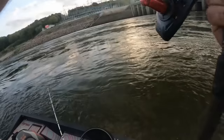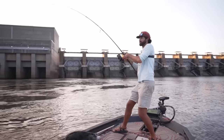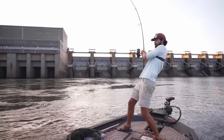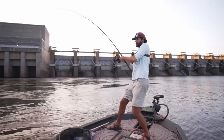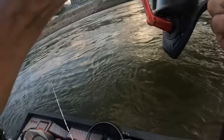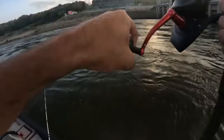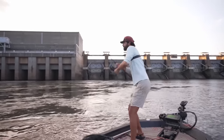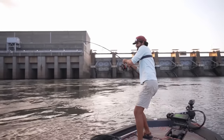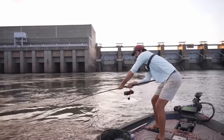That feels decent. I'm hoping that this would be a good one to keep, to pair up. Oh gosh. Uh-oh. We got some weight on him now. He was going down in the current, now we're fighting up against it. I don't know what we got. Maybe it's another flathead. How cool would that be? He's coming up. He's going down. He's coming up. Oh, perfect eater right there.